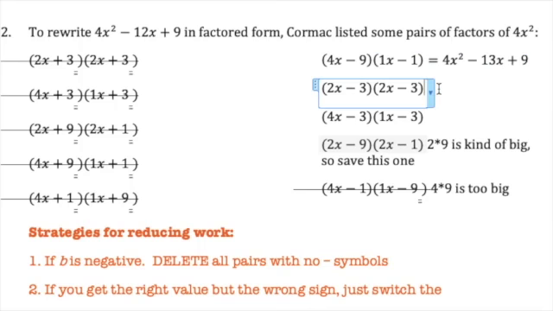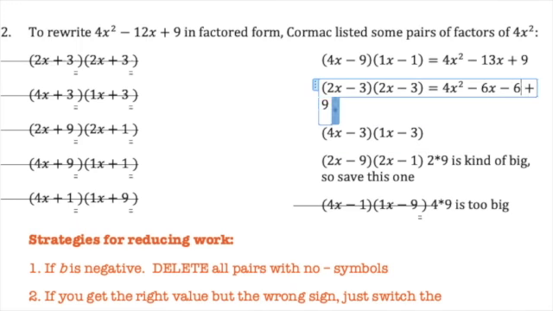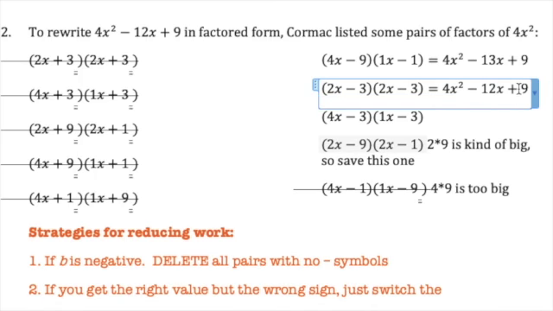Let's try this one: 2x minus 3 times 2x minus 3. Oh, interesting, it's the same thing. 2x times 2x is again 4x squared. We have the same first and last numbers because that's how we designed the problem. 2x times negative 3 is negative 6x, and then 2x times negative 3 is negative 6x. And oh, we found it on our second try, because that's negative 12x. I know you were waiting on the edge of your seat that whole time, and we did it. We found the right one.